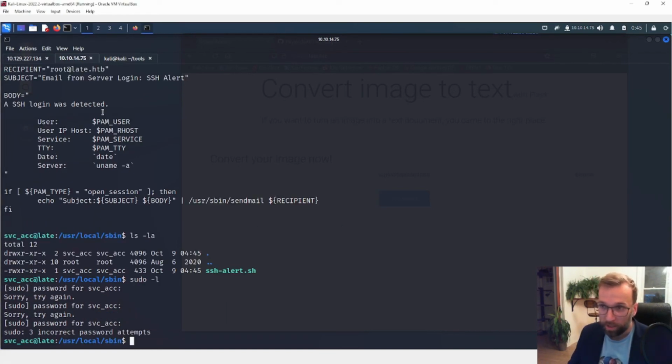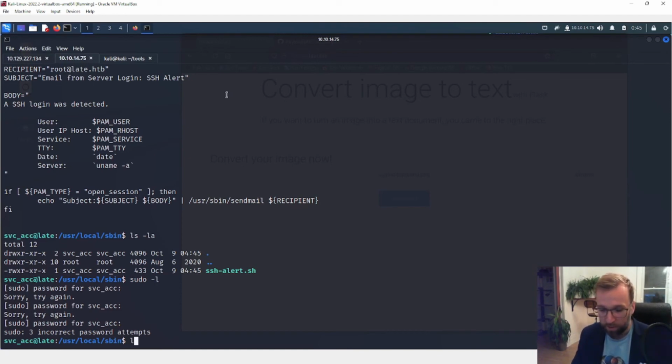Well, the solution here is to call over pspy64. And this will let us see that root is actually calling and executing this script. But before we do that, something I learned that was interesting, I didn't know this. I actually just went right to try and edit the file because we know we can because of the permissions. We have read, write, and execute.